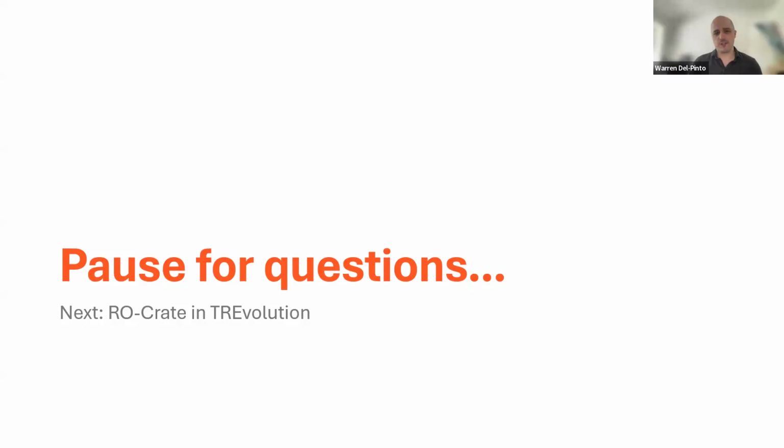Yeah, agreed. So we'll be touching on the goal of what we're doing in TREvolution shortly, but as a brief alluding to that, that is one of those things. For example, if there isn't a workflow or there's an implicit one that isn't explicitly a computational workflow, then what do we need to do with the 5-safes crate to make that suitable for a TRE? And does it require updates to the profile? Does it require a completely different profile? These are all questions that we would need to work out with, well, what we'll be talking about next.